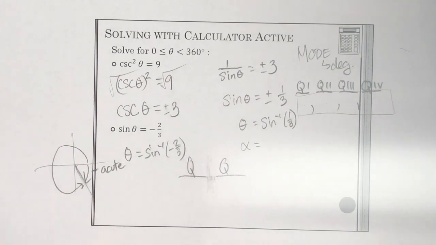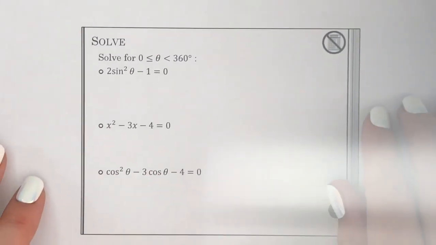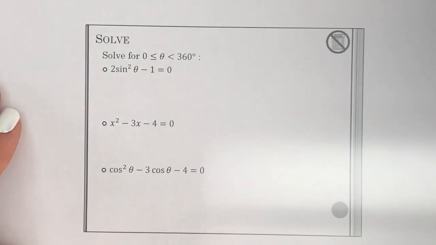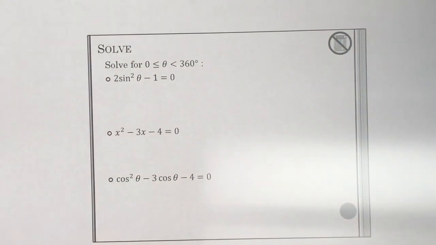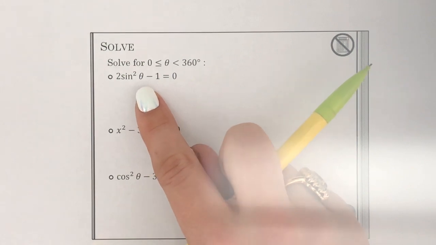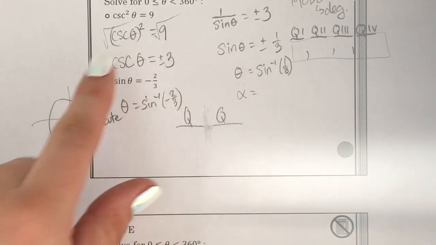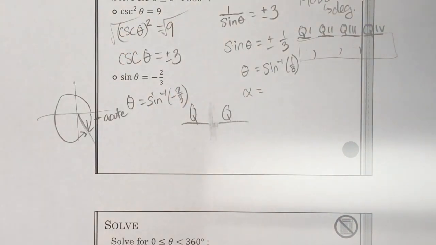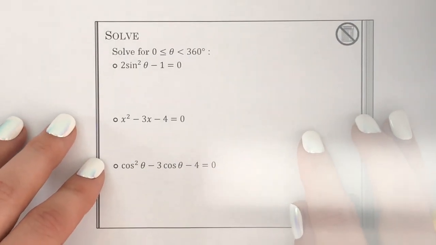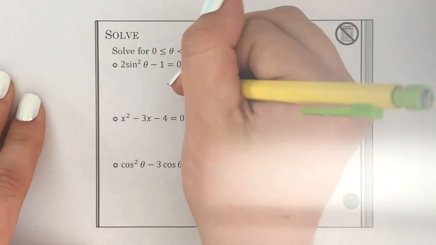Alrighty, and we're back. All right, thank you very much. Let's move on to this guy. All right, so solve for 0 to 360, same directions, but this time I don't have a calculator. All right, so this problem, let's read it. 2 sine squared theta minus 1. It's not dissimilar to this one. See how in this one, I actually didn't want it set equal to 0 because I wanted to take the square root of both sides. This is going to be similar. So let's do this together.